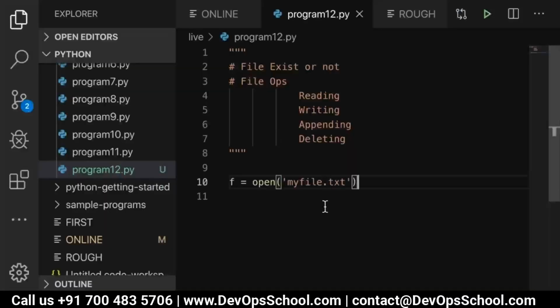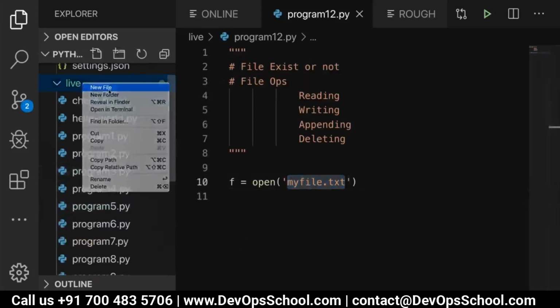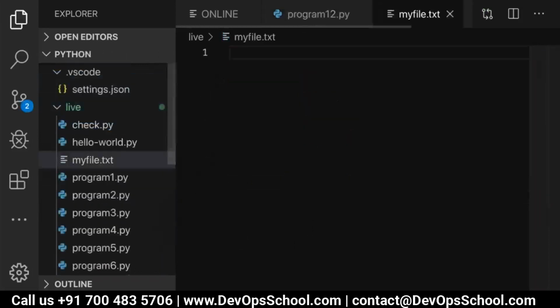First thing, how to open a file. This is the way you can open a file. Here, f is a variable which you are declaring. Open file myfile.txt. This file should exist in the current directory. So I'm creating this file in the same directory, new file myfile.txt.